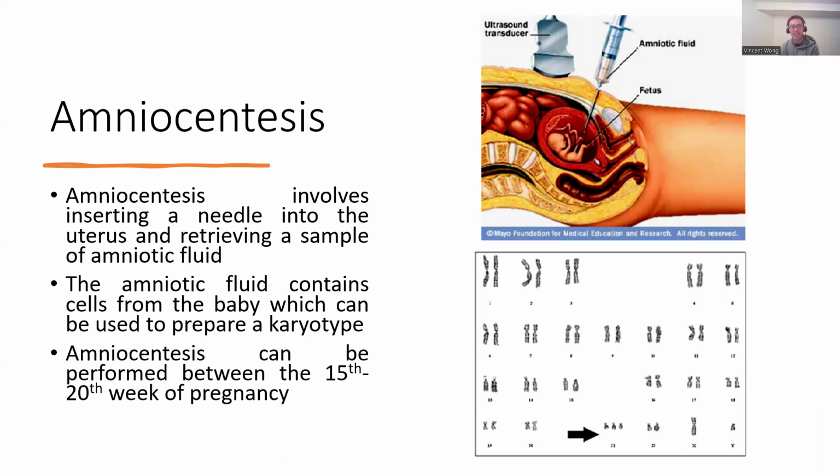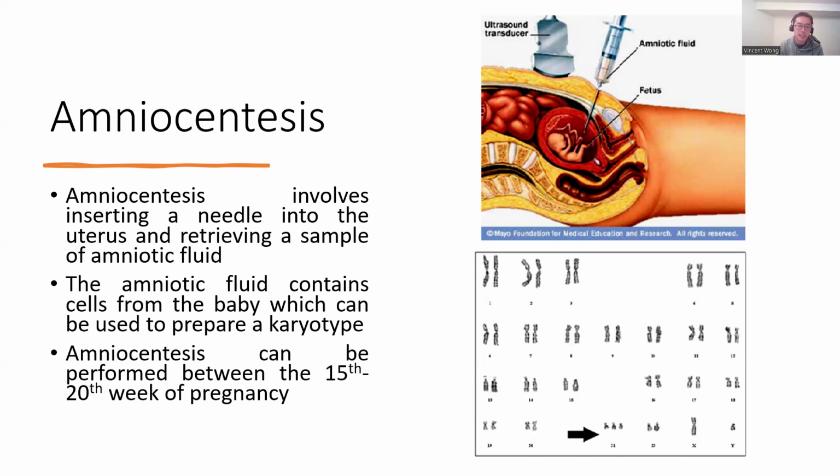There are 2 main methods of doing this. One is called amniocentesis. For those of you who don't know, the baby grows in the womb, the uterus of the woman, which is right here, and the baby is surrounded by a fluid called amniotic fluid. You might have heard that before you give birth, you wait for the water to break. The water that comes out when it breaks is the amniotic fluid. That fluid keeps the baby floating inside the mother, so it's not as heavy for the mother, and it protects the baby quite a bit.